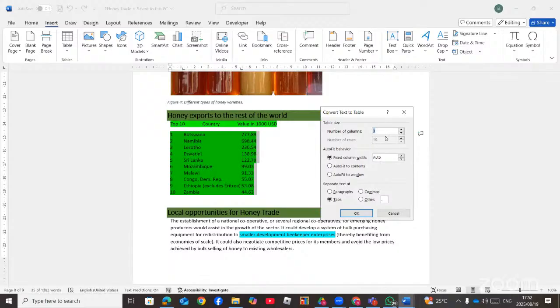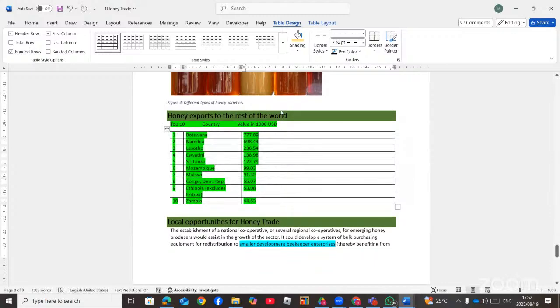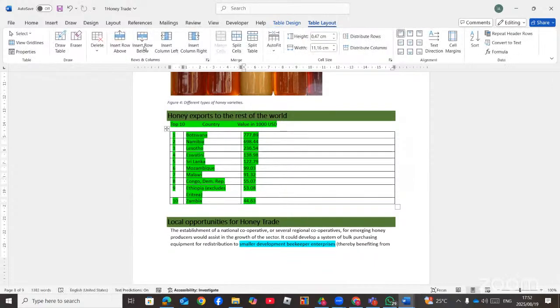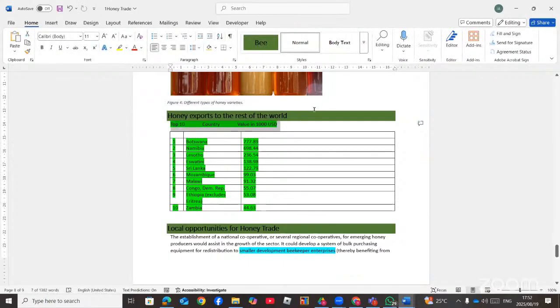Then it gives us automatically with the tabs separating them, 3 columns and then the 10 rows. Now after that, we can create another row above. Then we copy this one and paste them, or you cut them and paste them here as the heading.